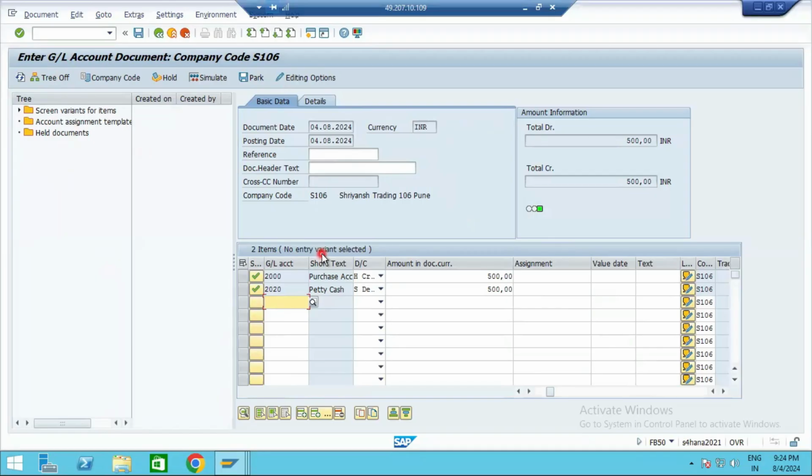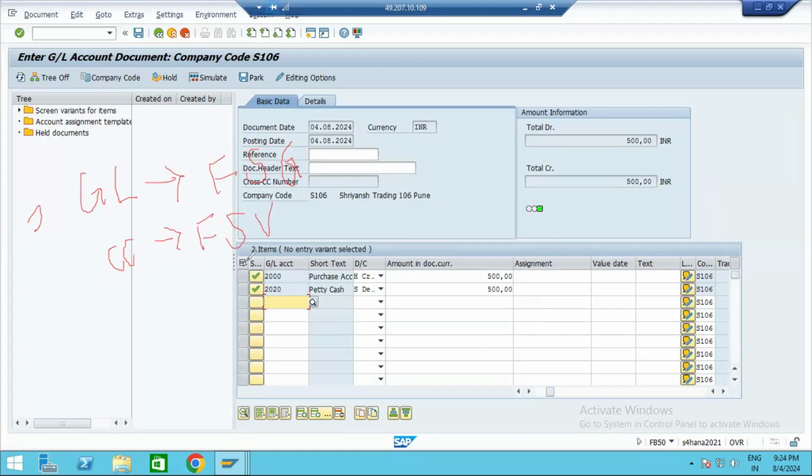Yes or no? See, this is a very simple thumb rule. See the GL: in that GL, which field status group is assigned, I am writing here FSG, field status group. Now for your company code, that is CC I am writing, see which field status variant is assigned.